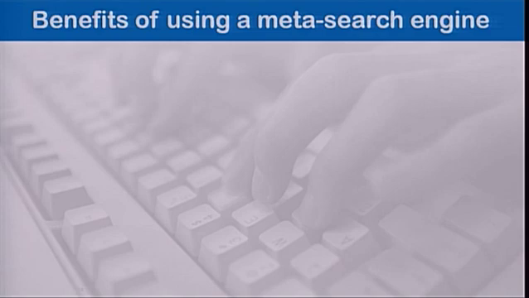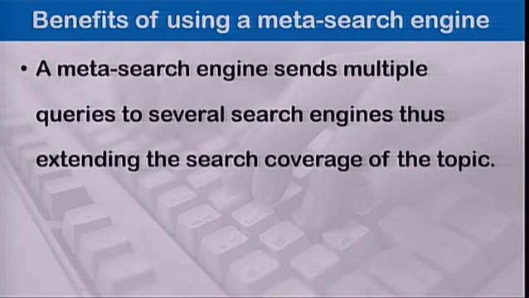So what is the benefit of using a meta search engine instead of a search engine? There is so much information on the internet that no single search engine can index the entire internet. A meta search engine sends multiple queries to several search engines, thus extending the search coverage of the information we are looking for.